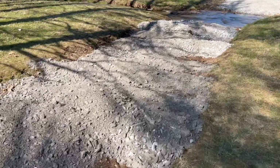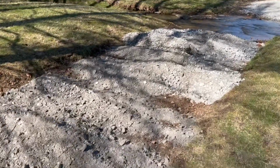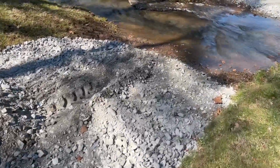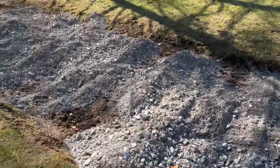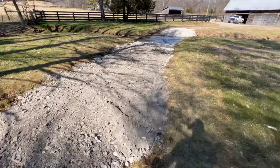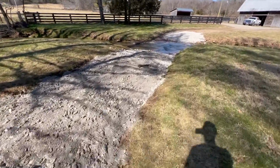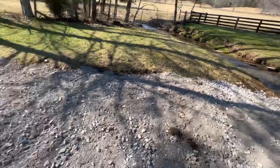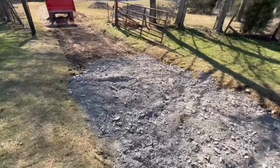We've got about 10 loads dumped down here now. It's time to go back over and smooth it out with the rake. And I wish I had a skid steer. All right, we got the preliminary smoothing done with the rake. Now we'll come in and backblade with the tractor and try and flatten it out some more. And pack it down too, because it's pretty loose.